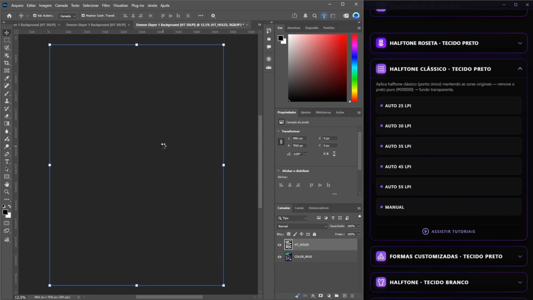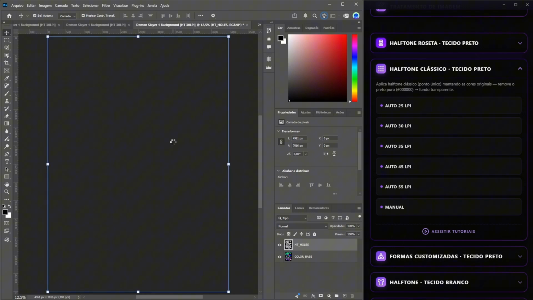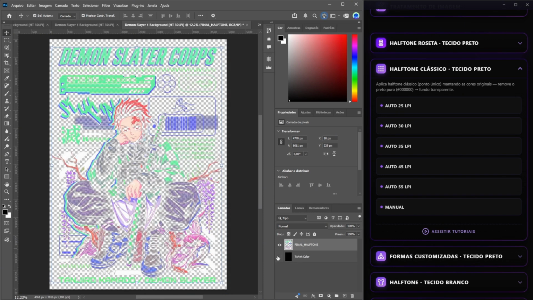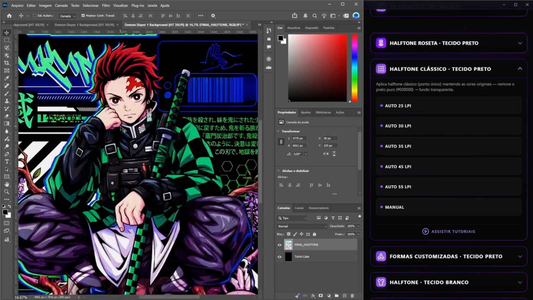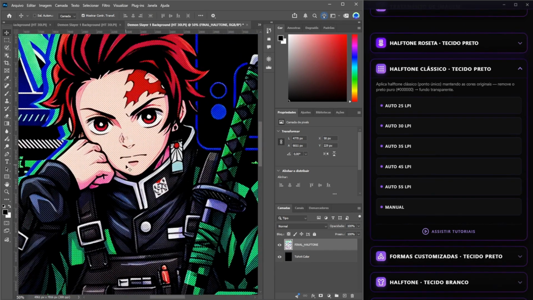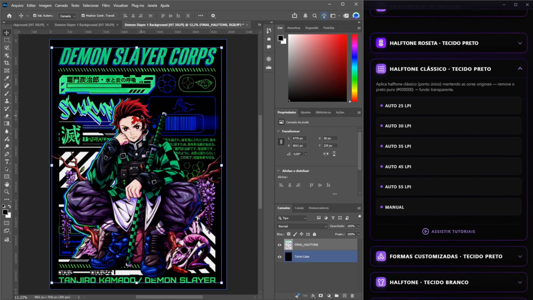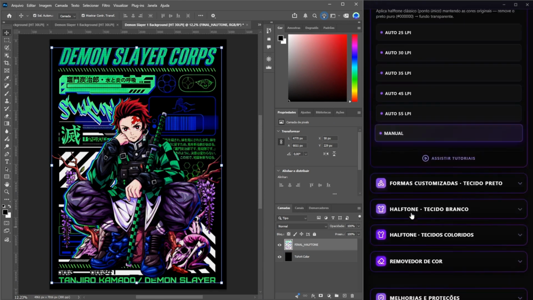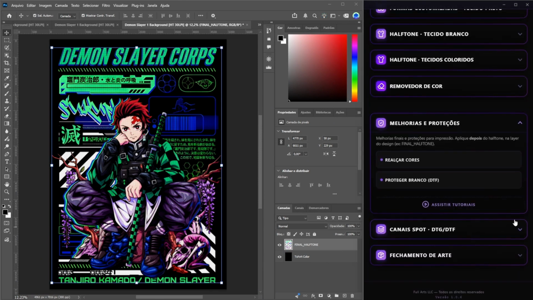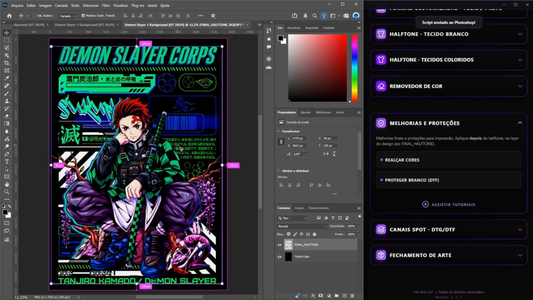Like I said with the halftone rosette, this is more of a personal preference, and also about evaluating your artwork, and also the fabric that will be used, to decide what works best when you're applying the halftone. Every step you change in the prompt will give you a different result. Here, look, it's already a little more intense, the application is a bit stronger, but the design isn't too faded or washed out. I can come here to Enhancements and Protections, and add a color boost, for example. Click OK, and we can already bring the colors back to life a bit more.